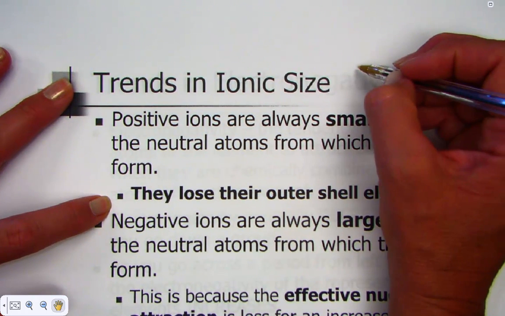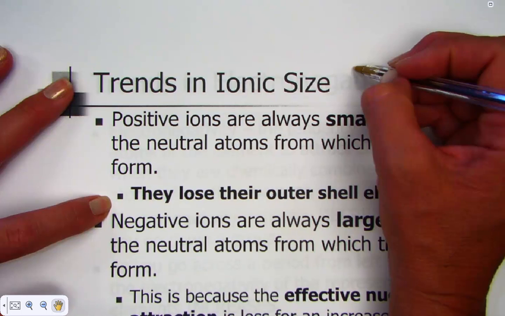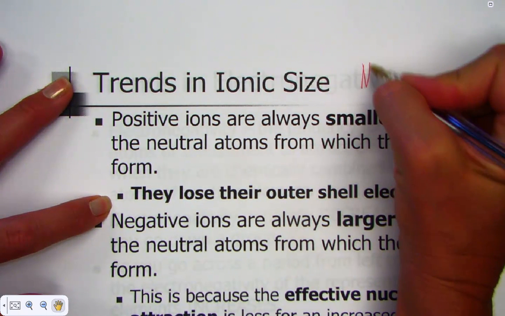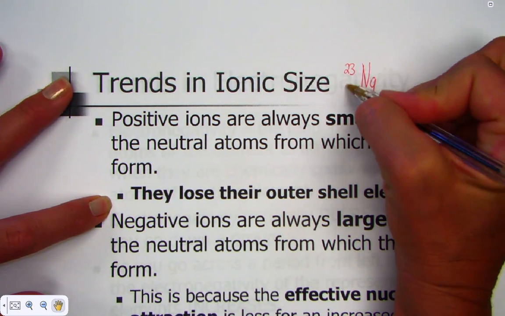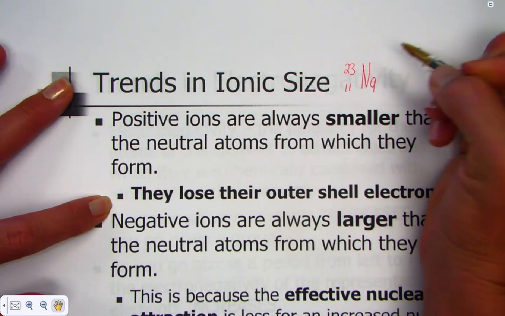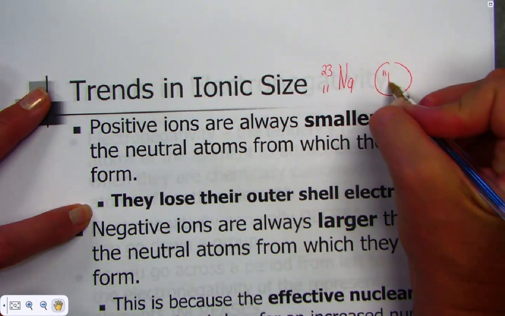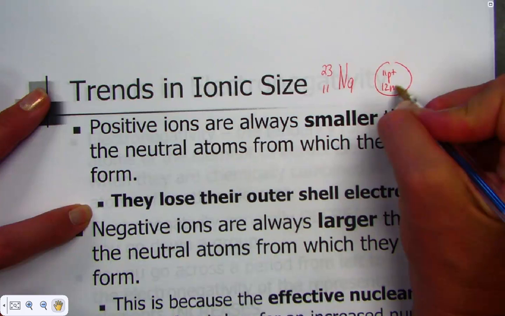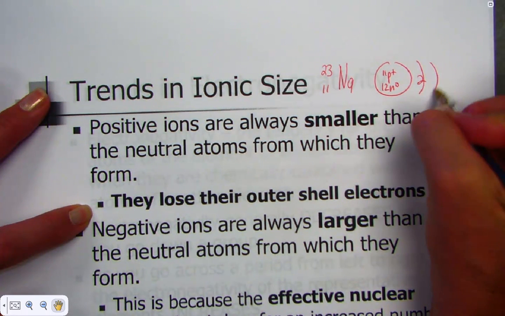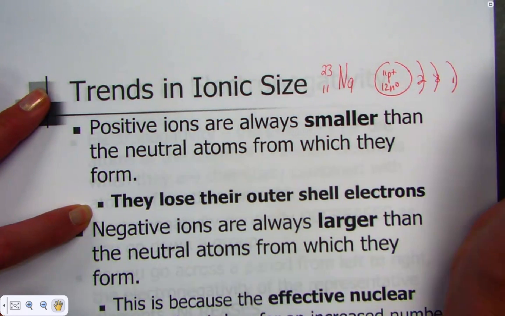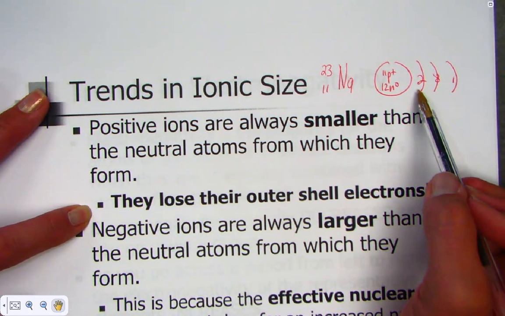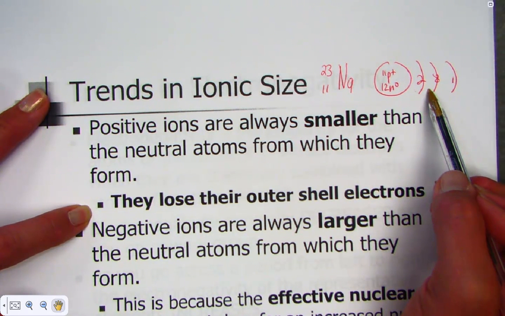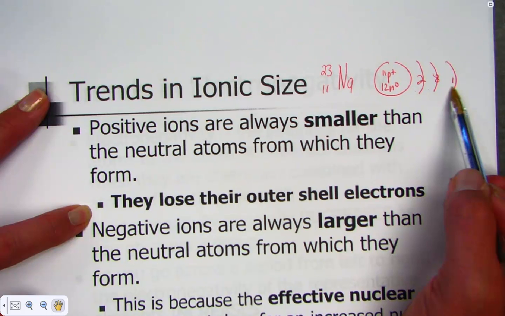Let's just do a Bohr model. Let's do sodium, and I'll just do a Bohr model. Sodium's mass number 23, atomic number 11. 11 positive protons, 12 neutral neutrons, and we would go 2, 8, 1. Now it's an old planetary model. I know I would go 1s2, 2s2, 2p6, 3s1.